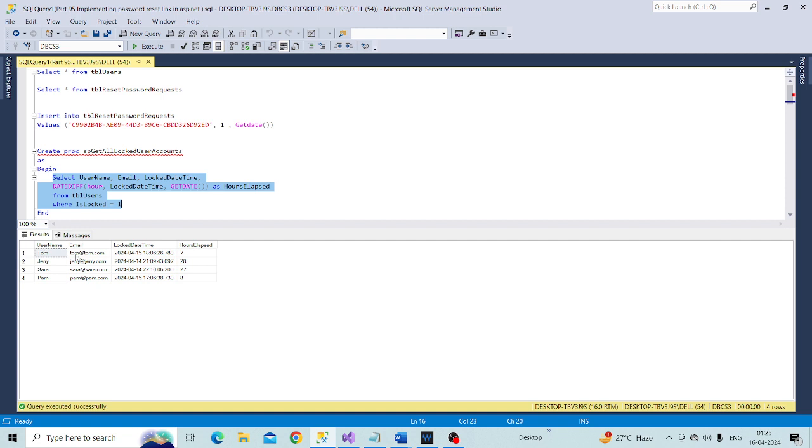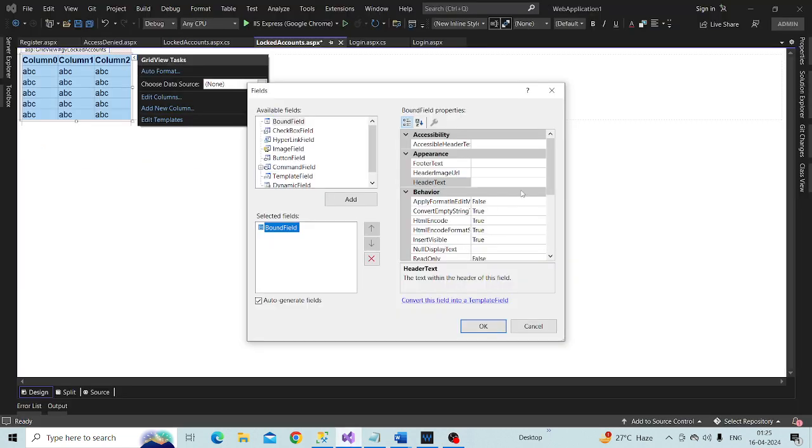So I'm going to specify the username here in the header text. Okay.